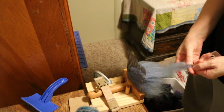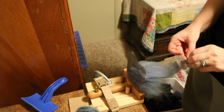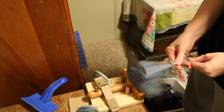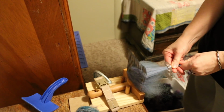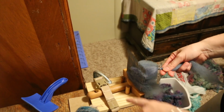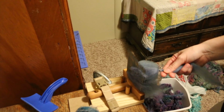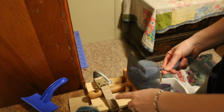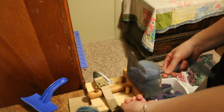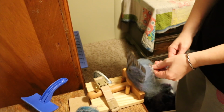But if you're new to it, then you use a diz. Again, sorry about my sinuses. So what you're turning this into is roving. If I didn't have this clip here, then this, if I was pulling on it erratically while cleaning, would flip off. This would flip off of that. So what I have is I made a short section with a buckle on it that goes all the way around, and then the C-clamp here holds it to the treadle.